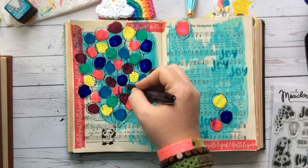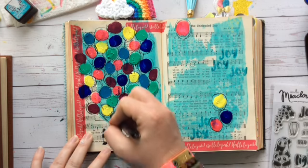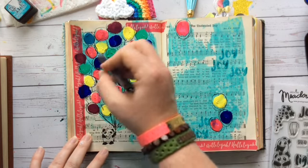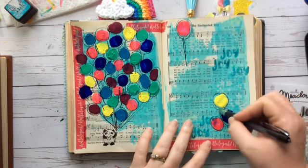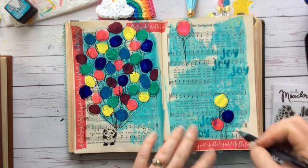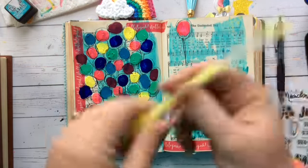The little panda just adds such cute details there. I'm adding in some balloon strings, and maybe after I get this all finished, I might be adding in some more details after we're off the camera. I'm not sure if I want more scribbles or not. Sometimes I do, sometimes I don't.